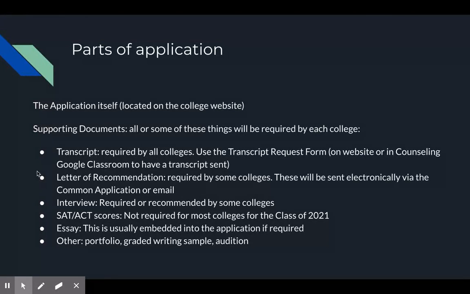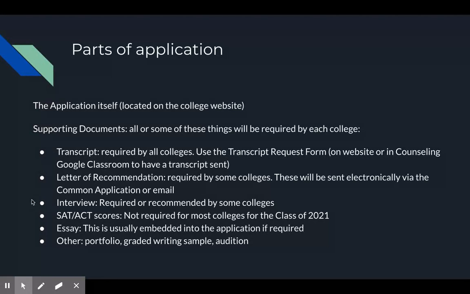One of the other most common things you're going to see are letters of recommendation. Some colleges require one, some require two, some welcome even more than two. Some would like them from two teachers and your school counselor, etc. Make a list. If you're using the Common Application, your teacher will just submit them electronically right through that application once you invite them. And if they do not use the Common App, your teacher will send them via email. But you have to provide them with the email addresses of the admissions office of the college so that they can send them. So communicate with your teachers about where to send letters of recommendation.